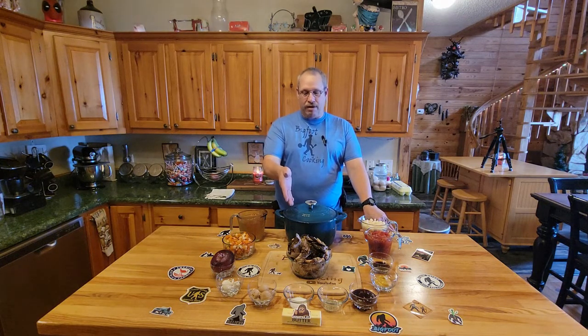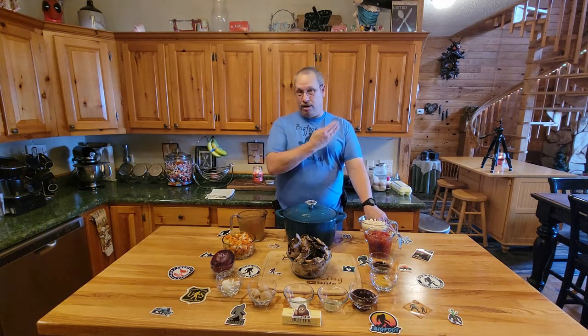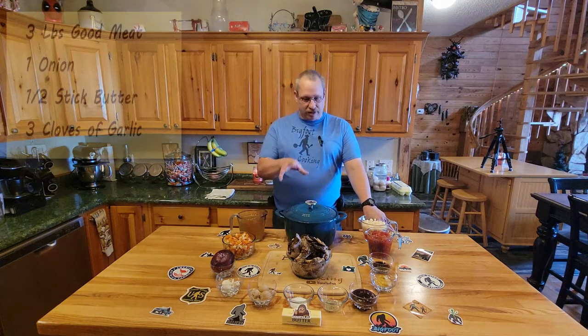What do we need for all this? Well, to do some Brunswick stew, it's kind of one of those, it's like refrigerator soup almost. There's a couple of consistencies, but you got to get the main stuff down. For today, we're doing 3 pounds of smoked Boston butt. This stuff was great. You want to know how to do it? There's a video on it. That stuff, you smoke it, you give it time, you get the flavor in it. Whoo, it makes you happy inside. But if you don't have that, if you want to do chicken, if you want to do ostrich, whatever works for you, that's about 3 pounds of some kind of meat that will give you the basis for this stuff.